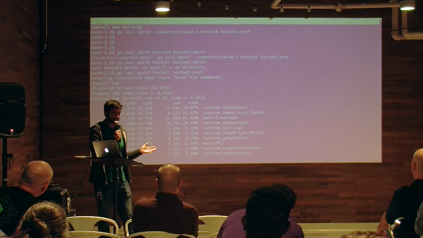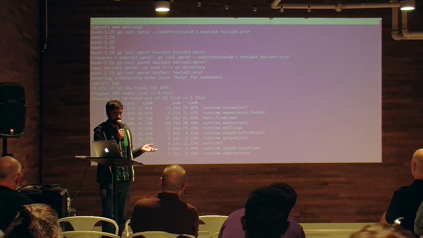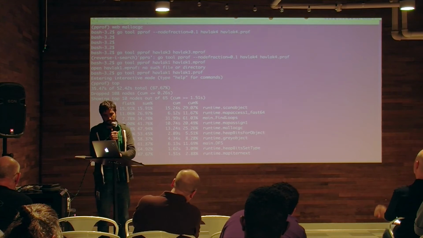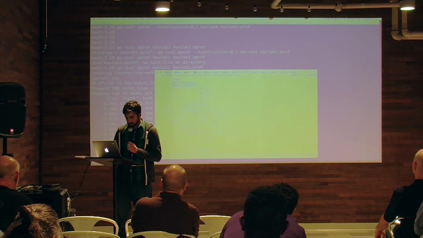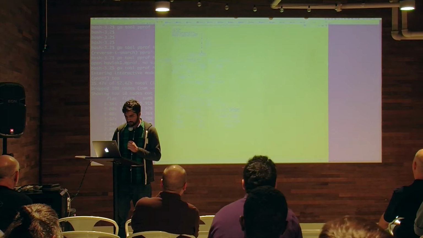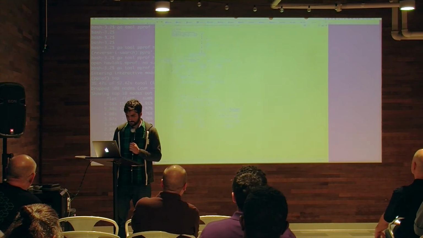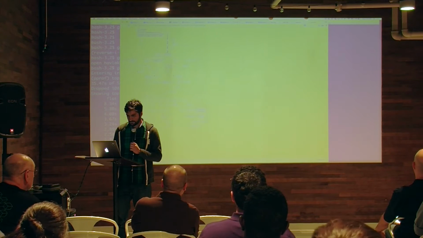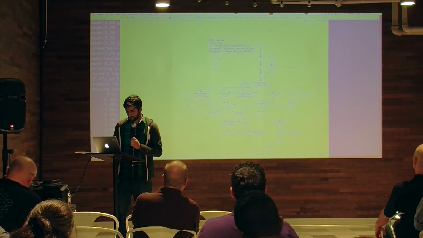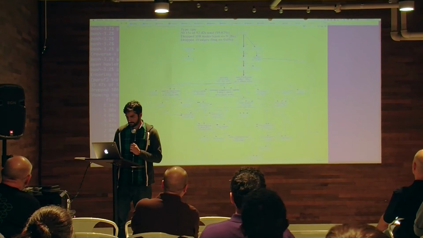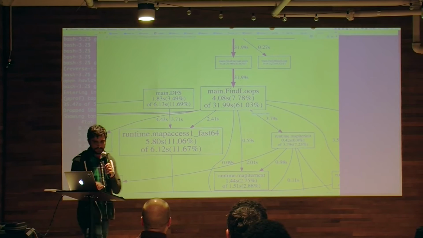What else can we do with this tool? We can type in the web command, and it will show me the call graph.